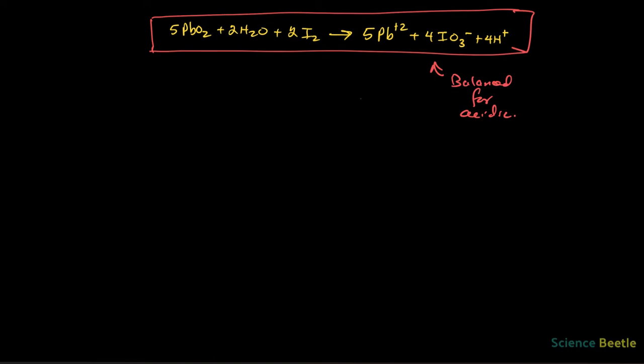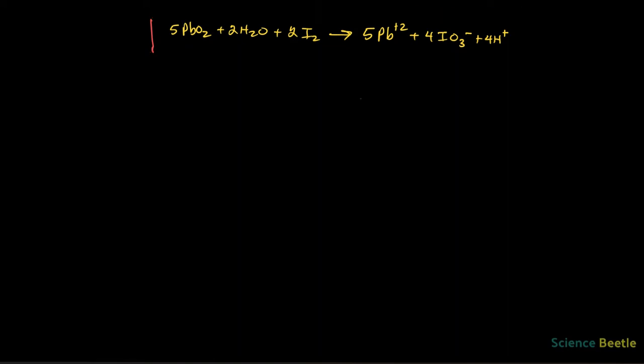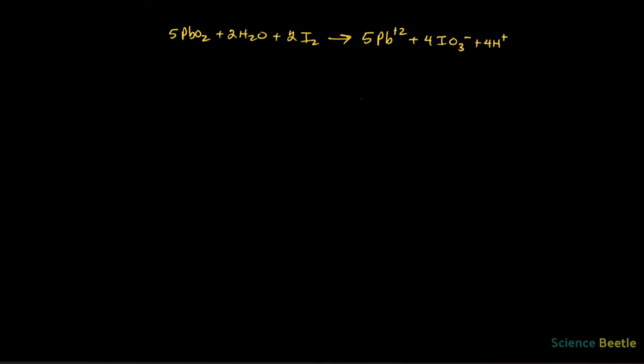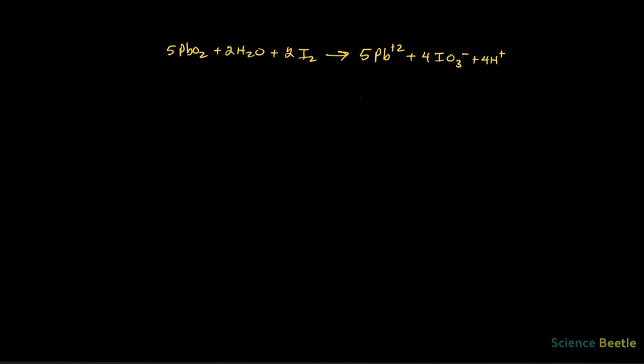We know that it's already balanced for that, but I want to get rid of that. And I want to get rid of this. So the goal here is to balance for basic conditions. One thing we'll start with is just make that known. I'll write that up here at the very top, and we're going to put this in blue here. The goal, so the to-do part, is we want to balance in basic conditions.